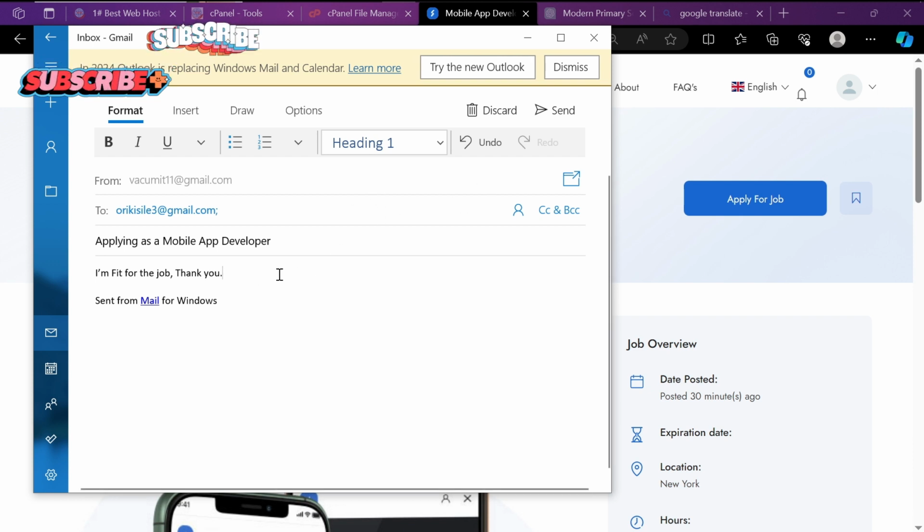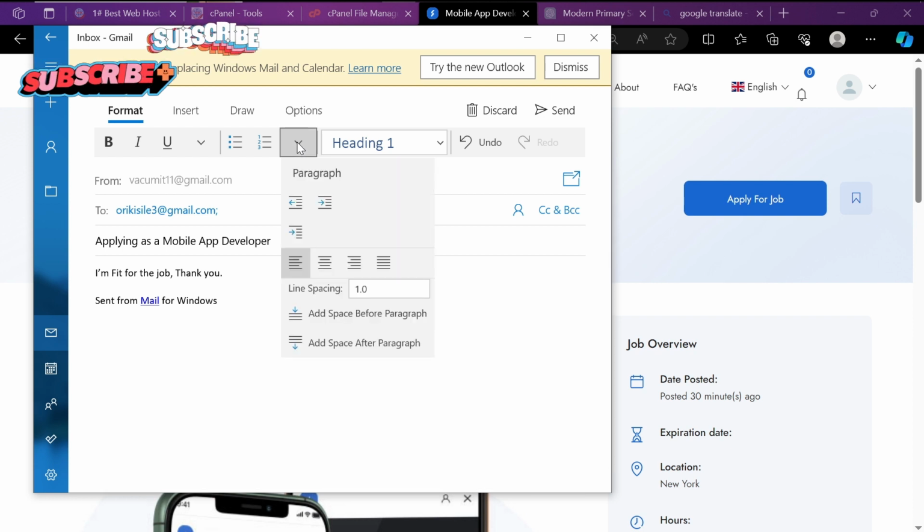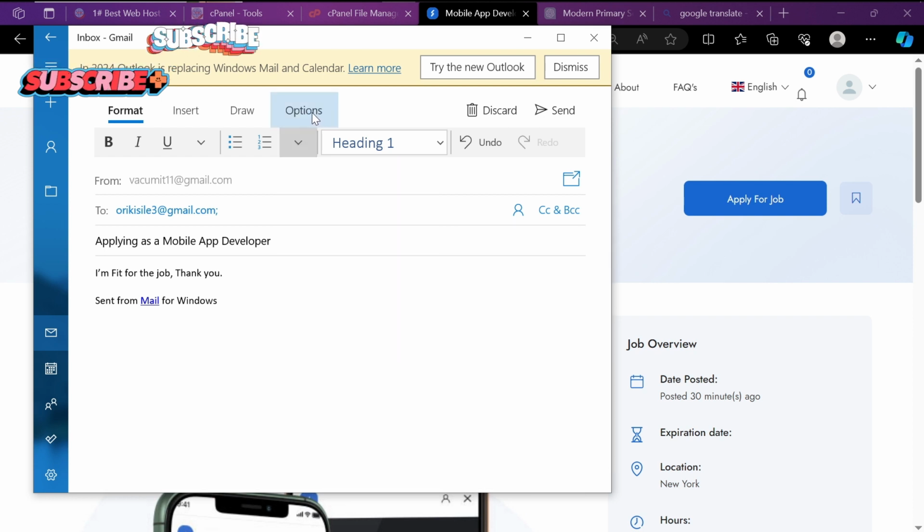Where's attachment? There's a place you can put attachment. Let's see. Let's click on option. Okay, let's click on insert.